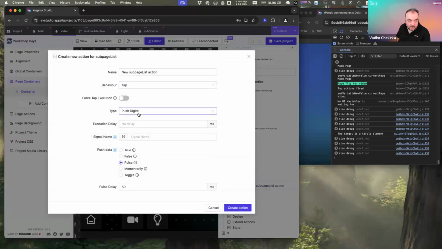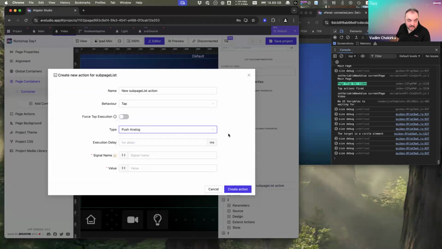So we can push any type of signal. And since we're talking about the source, we really don't know, we might have 1,000 sources. I personally prefer to use analog, and it's really flexible.